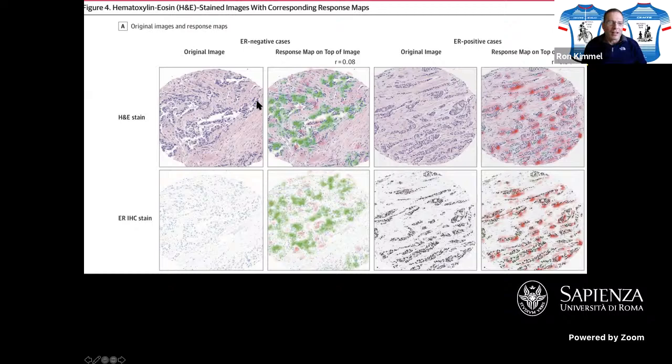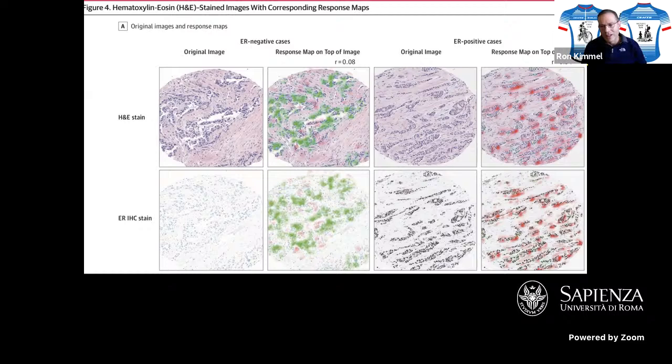In order to understand what are the hormonal receptors of the cancer, what they do is they stain it with something which is called immunohistochemistry, and it would immediately tell you whether there are estrogen receptors or not, according to which nuclei it colors. So here in the right part, you can see the brown ones, which would indicate that there are ER positive, estrogen positive nuclei in this cancer, and it would tell the physician to treat the patient in one way rather than the other. So we were looking at these tissues and trying to infer what would be the immunohistochemistry result.